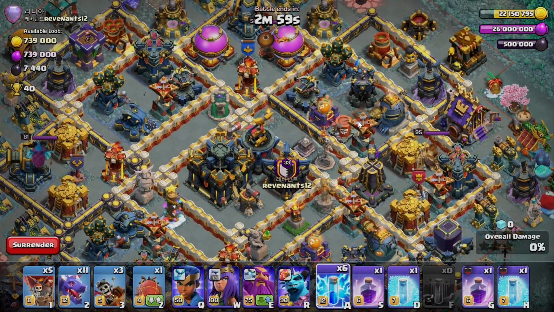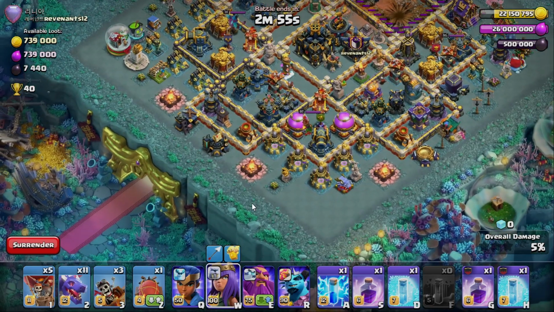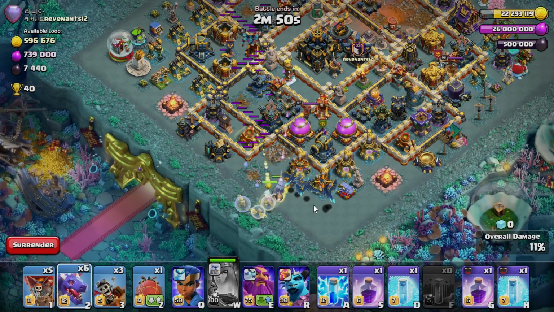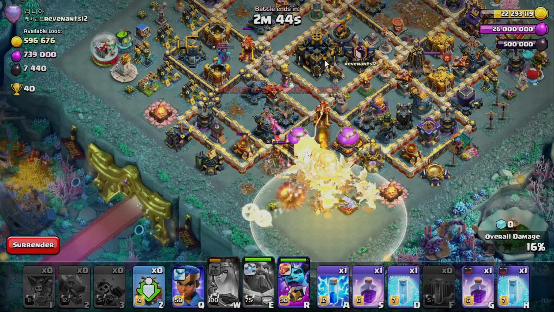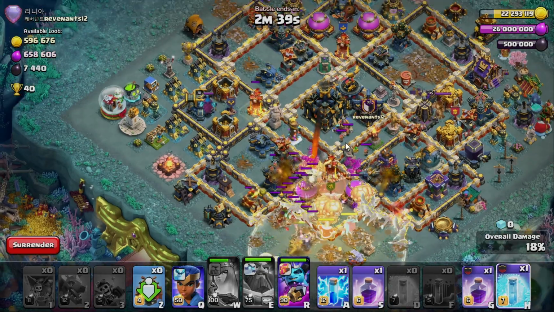So, 1, 2, 3, 4, 5, 6. A giant arrow from here. Send the dragons to this right side. The right side, that's what I was looking for. So we're going to avoid the Fire Spitter, and we're going to avoid those, what's it called, the sweepers. Those sweepers are nasty.